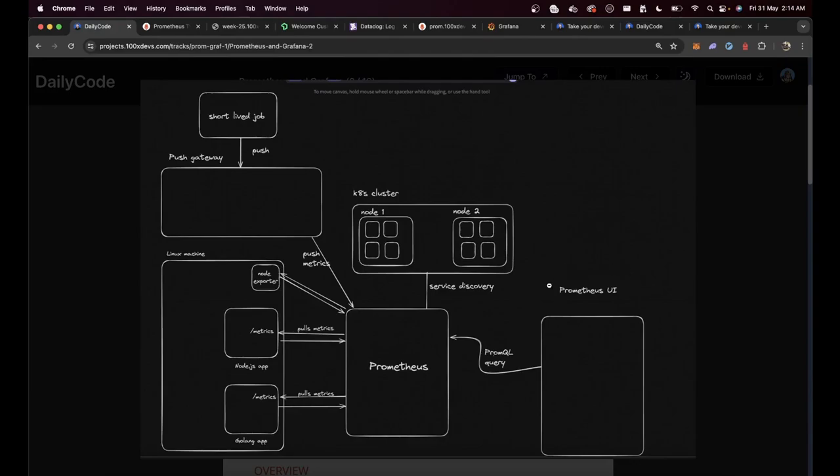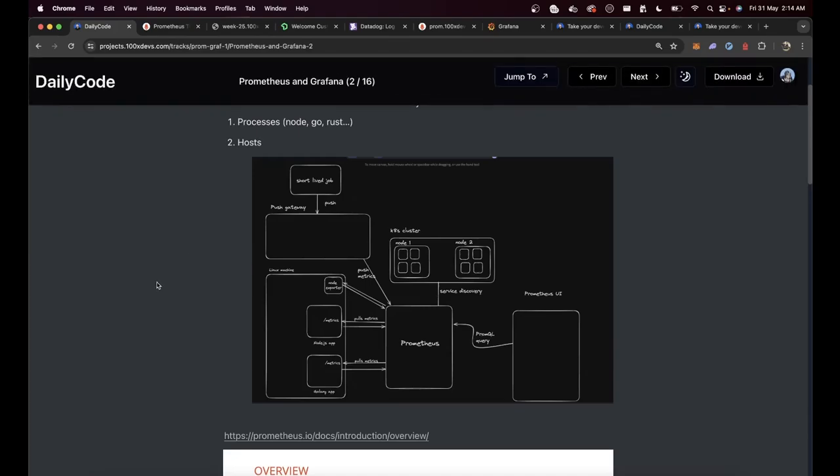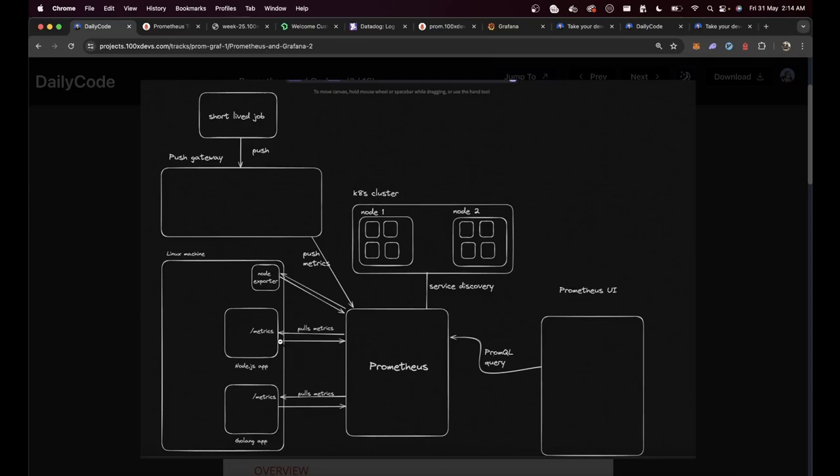So what have we seen? This is hosted on prom.100xsteps.com. This is currently running in Docker on my machine. And this is a simple Node.js process that is also running here on my AWS machine. Let's understand how can you write, number one, a Node.js process. After you've written it, how can you start a Prometheus instance that is constantly polling it? And then we'll understand how can you create a UI and start to see some graphs on top of the data that the Node.js process is exporting.